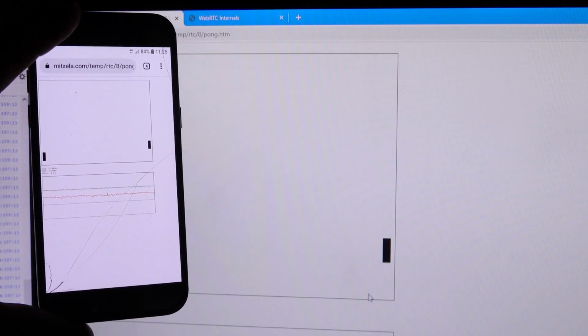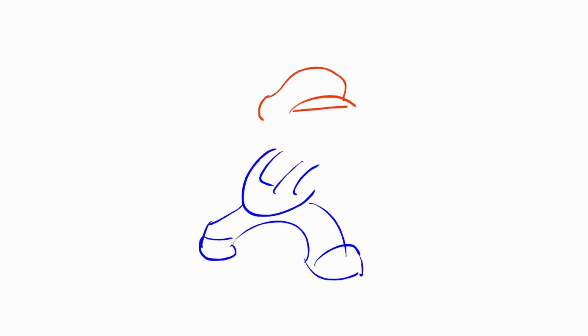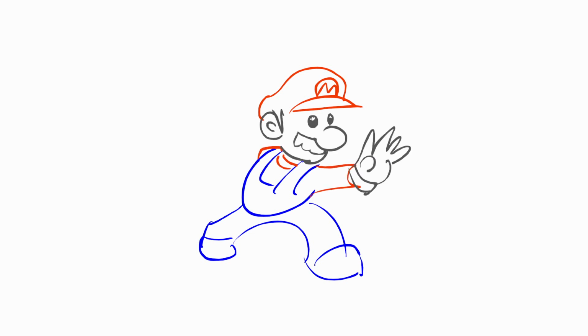Now that we've got it working, let's talk about why delay-based netcode is not good enough. A game like Super Smash Bros. is very sensitive to lag. And you might argue that so long as the lag is symmetrical, then the game is still fair, but it's not as simple as that.